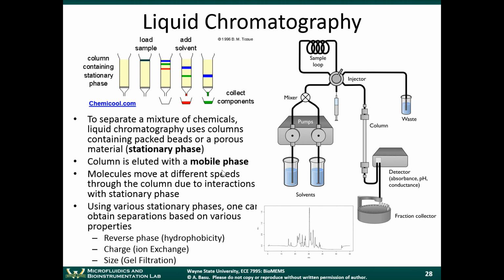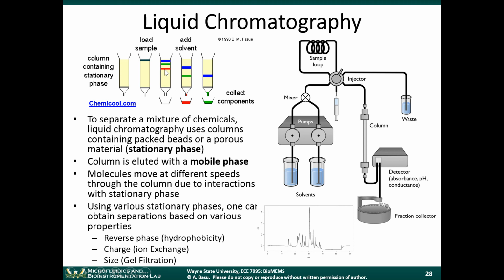the chemicals are placed into a column that contains a stationary phase. For example, let's say you have a metal column, so a metal tube, and in that tube you have it filled up with some sort of slurry or beads, and those beads have certain retaining properties. The mixture of chemicals that goes into the column will travel through the column at different speeds due to the interaction of the molecules with the stationary phase. So I gave you one example.